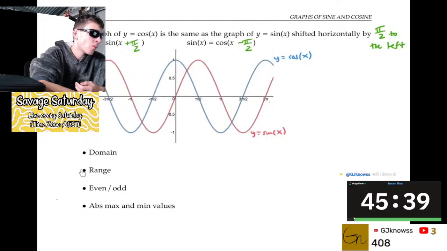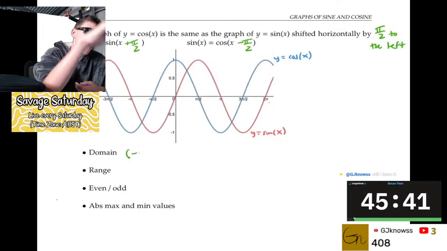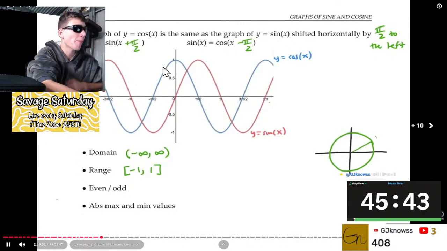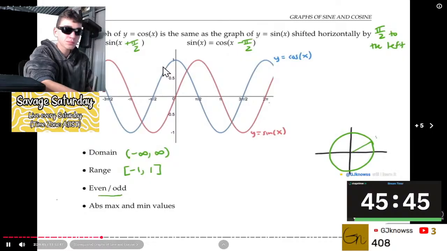Next, let's look at domain and range. The domain of sine and cosine is all real numbers. I'll write that as negative infinity to infinity. The input values for the domain range, that is the actual values of sine and cosine, given an odd behavior, origin, and must be odd.